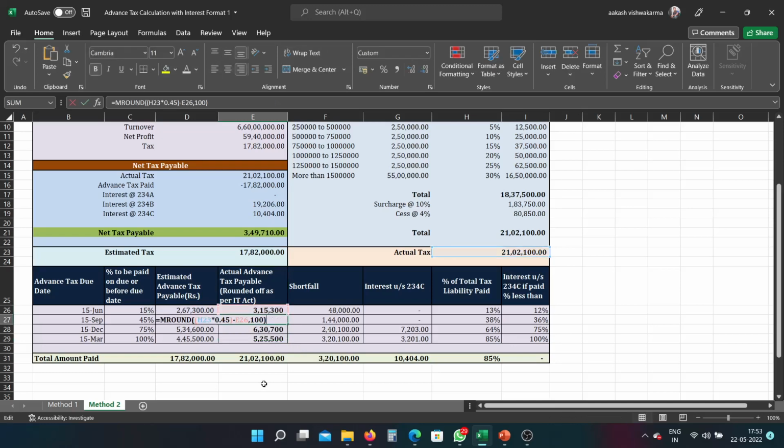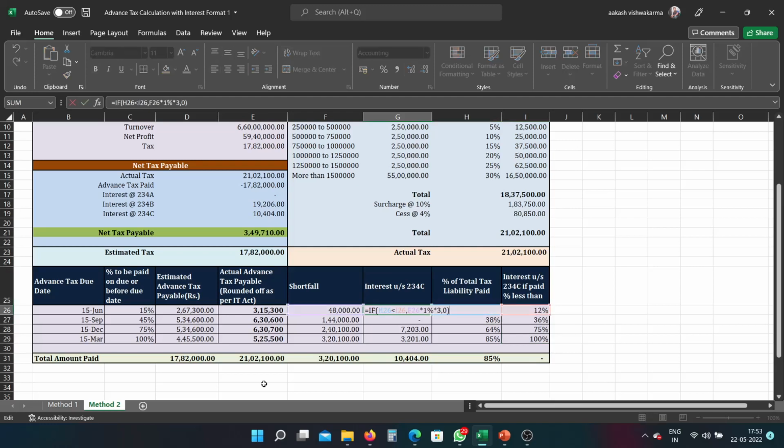You can see that there is a difference between the advance tax we have paid on estimated tax value and the advance tax as per actual tax liability. If the difference is not big, then there is not much to worry about. But if advance tax paid is less than the minimum percentage as defined, then we have to pay interest under Section 234C and 234B as explained before.